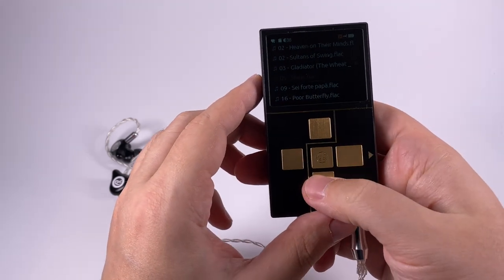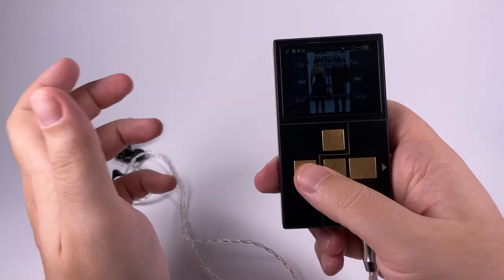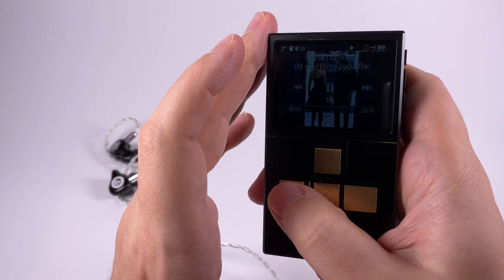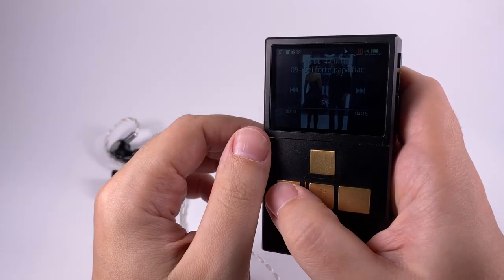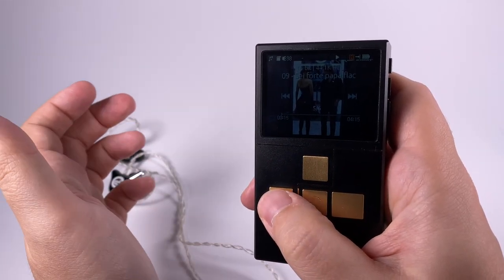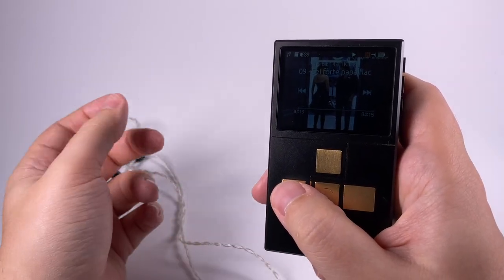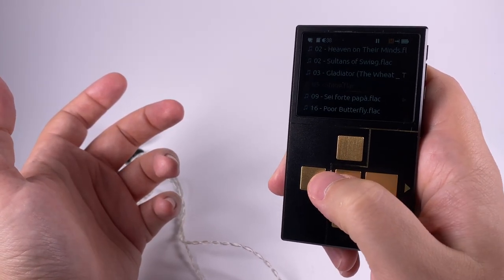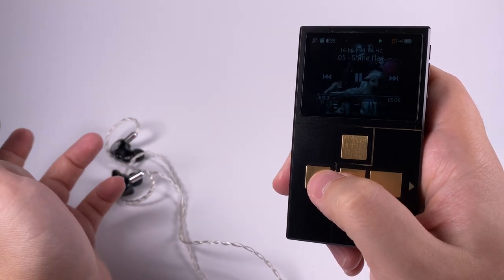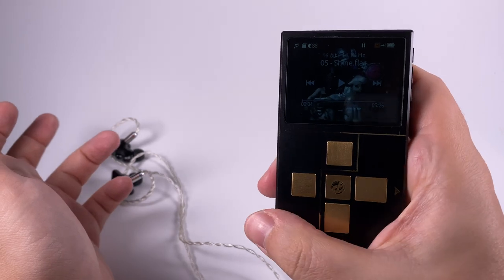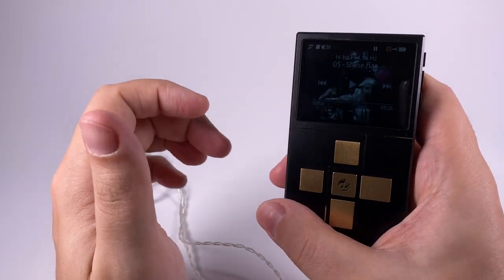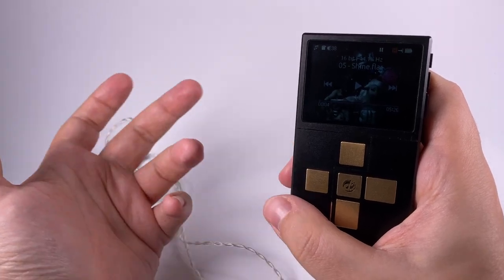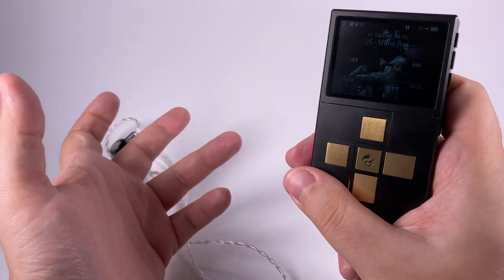The first example is music by Anouda - I just can't skip them. It's 'Say Forte Papa,' a really good track to demonstrate the technical capabilities of this player. It sounds really engaging with a set double bass and builds the perfect contrast with vocal. The second track is Juno Reactor - 'Shine.' It's just basic Juno Reactor, nice engaging bassline, with not overdone but requiring good low frequencies performance, and this player delivers it nicely and in a rich, saturated way.